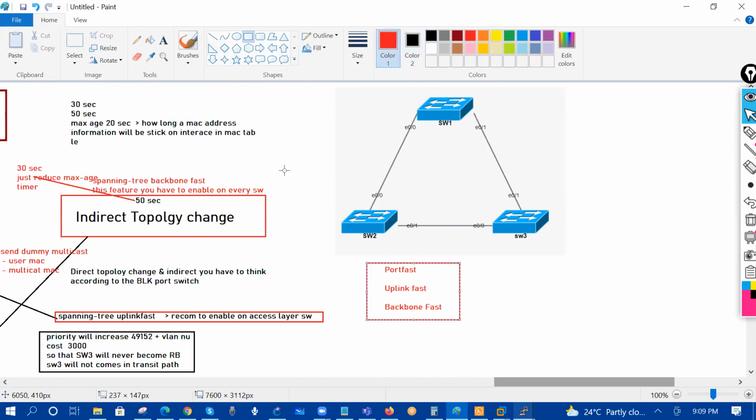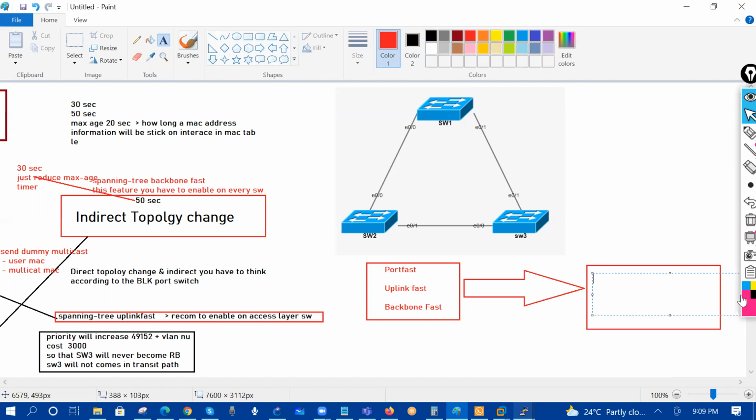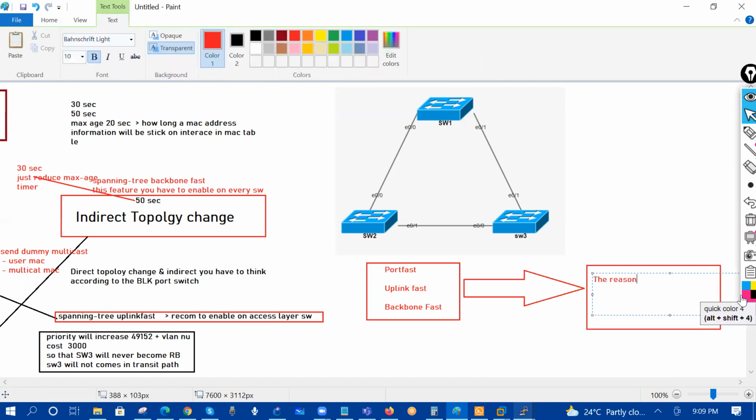The reason to use these features is to make PVST faster. This is the only thing, that's it.